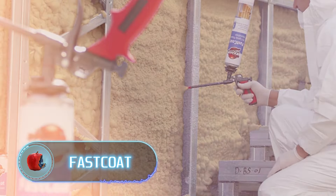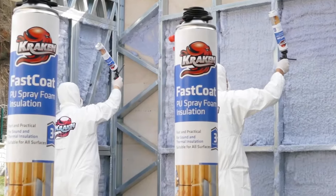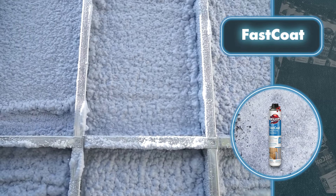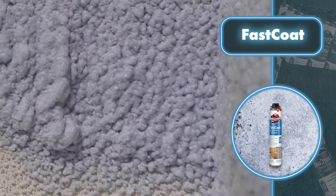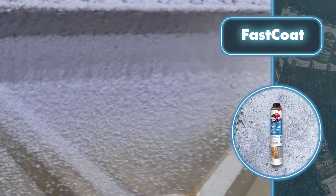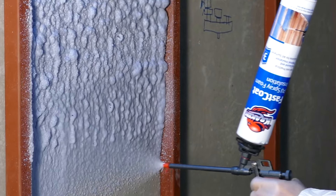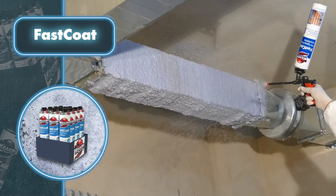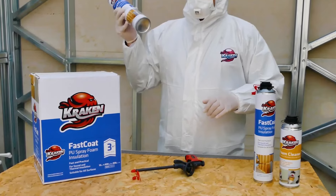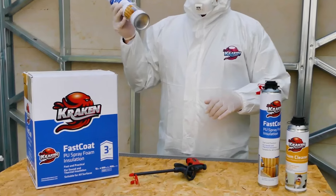For insulating your house, grab a spray gun, connect a can of Fast Coat, and start spraying. When it contacts the wall or ceiling, the polyurethane foam doesn't turn into proper insulation immediately — you need to wait 24 hours, during which the foam expands, filling even the most hard-to-reach places, then hardens. In this state it prevents dew points from forming and stops thermal bridges, blocking water, air, insects, and everything else that shouldn't enter. One Fast Coat can costs $24; the company also offers a kit for $230 which includes 12 cans of foam and one can of cleaner.